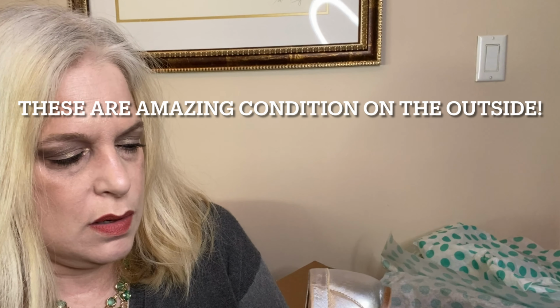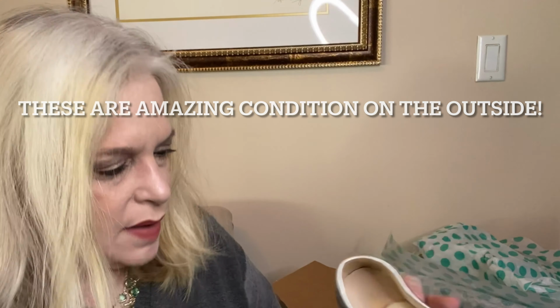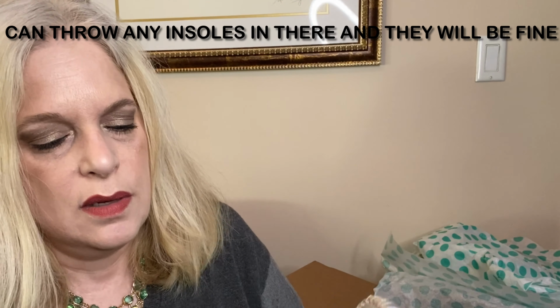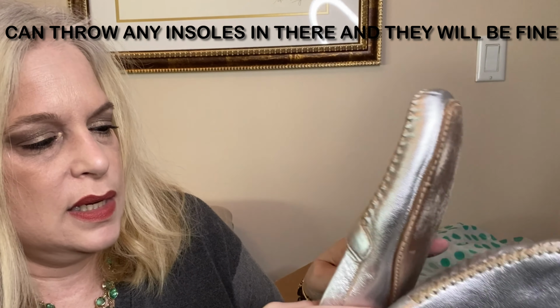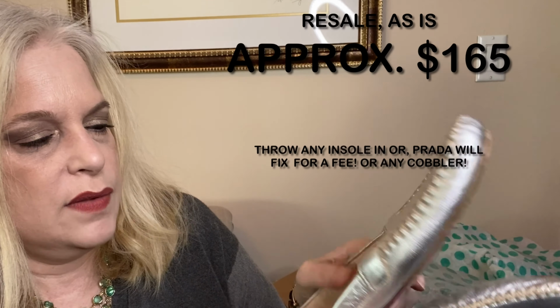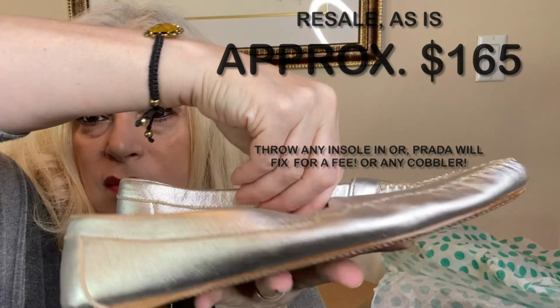Just trying to see if this can come off. If I spent my time and totally didn't pull too hard, it's coming off a little, but I would have to spend time. These are absolutely gorgeous. Gorgeous, gorgeous, gorgeous. That's a shame because it's sticky now. So you'll have to get a new insert sole put in there from Prada. And they do it. Approximately $30. Prada shoes, Taryn Rose shoes, Ferragamo shoes, Tadashi skirt.